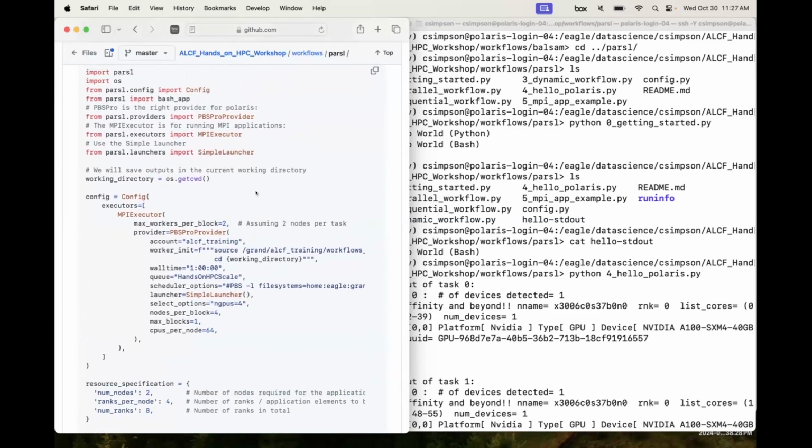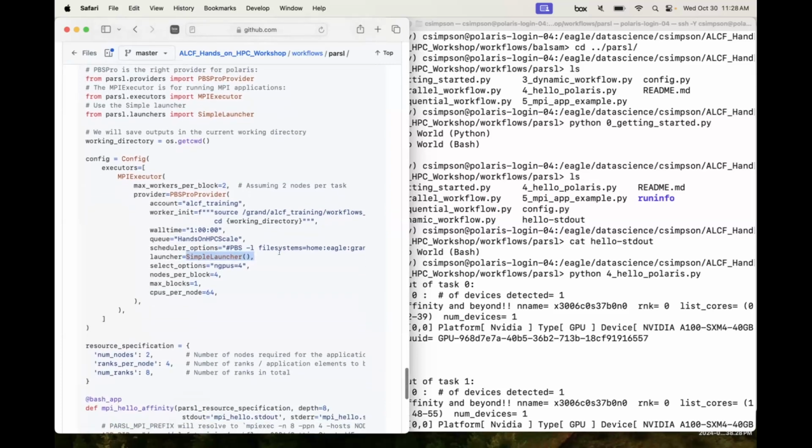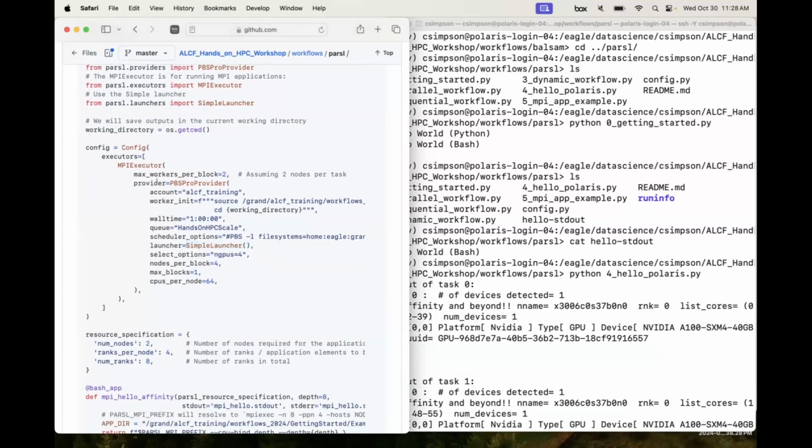You might say, well, wait a minute, you were using MPI in the last example. But I was using MPI as a launcher for independent workers. In this case, I'm going to be using MPI as the executor for each individual task. So each task will be perhaps an application that involves MPI communication. You need to launch each individual task as an mpiexec call, and your launcher is something called a simple launcher. So your config looks different. You still have the same provider, but instead you have the MPI executor with the simple launcher.